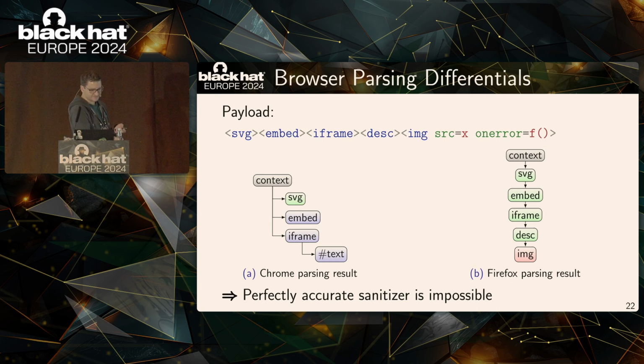What this also means is that having a perfectly accurate sanitizer is impossible because you don't know what browsers your users are using. There are certain tags which rely on stuff that's not exposed even inside the browser, so you can't know it on the server side anyway. And this leads to some problems because it effectively means that server-side sanitization simply doesn't work, because if you can't parse the result properly, you will always have room for parsing differentials.